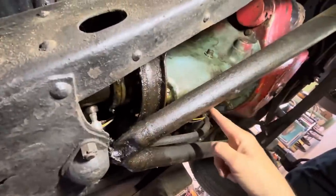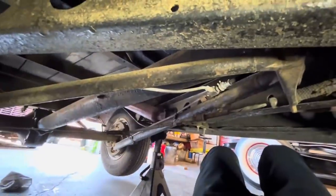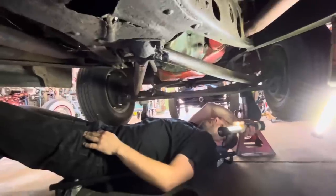Then the transmission comes out, then we put the T5 on, figure out new mounts, and then build a drive shaft. Easy, right? Sounds easy. Couple hours, couple cups of coffee.